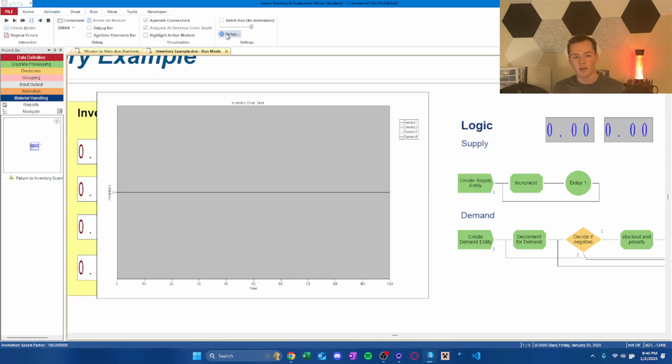So I'm going to reset this and then play it again at a relatively slow speed. We're going to see that we have these values that are being graphed here. They're all on the left side, and they start at 10 initially and are slowly going to drop. They're going to drop to negative values, which are below 10, and then get reset to 10 the next time a supply run hits. And that's going to continue.